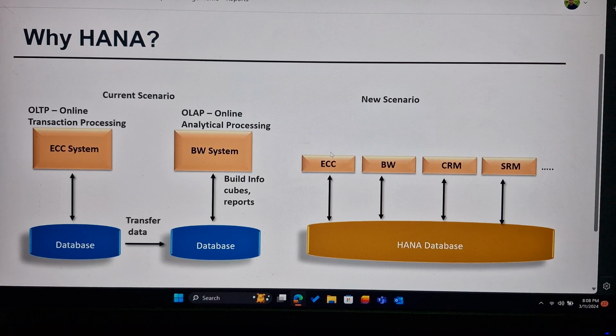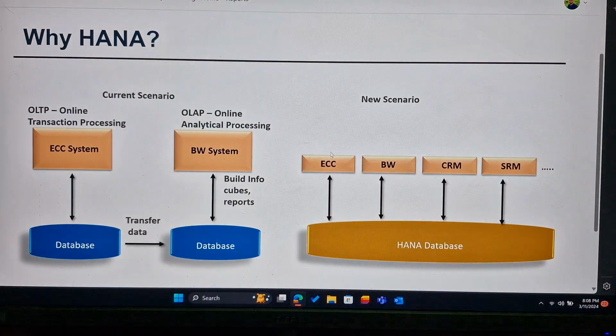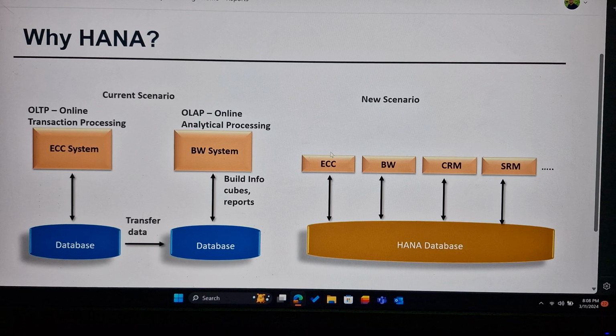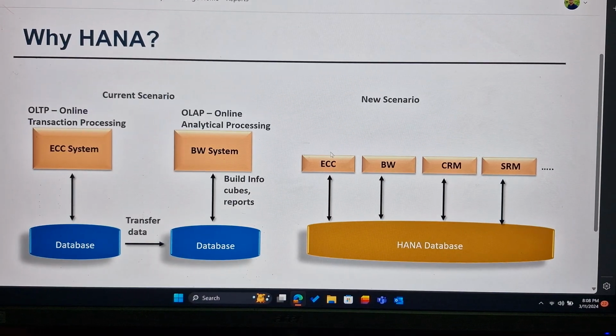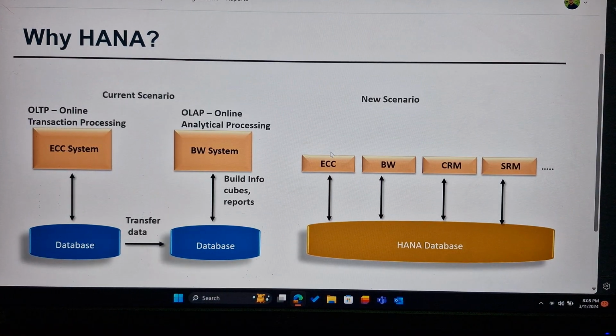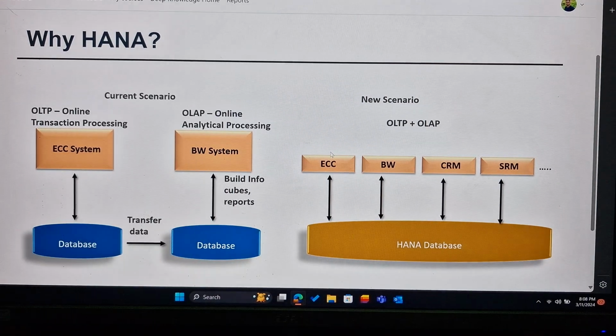As a result, when you are doing transactions through the ECC system, the transactions are getting stored in the HANA database, and the BW system is running on the same database. So the database is getting shared between different systems. That means for OLTP and OLAP, you are using the same database, and as a result, you can get real-time analytics on top of HANA.